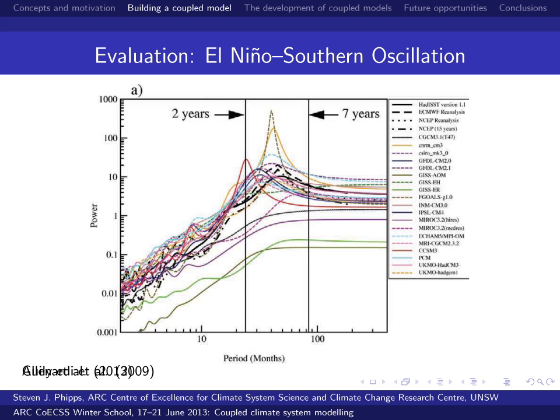They've got an ENSO. It's about the right sort of strength. It has about the right sort of period. Some have excessively peaked power spectra. Slightly worrying, perhaps, bearing in mind these are factors of 10, so it's a logarithmic y-axis. These models down here basically don't have an ENSO. And that's a little bit of a worry. Certainly as far as the fourth assessment report, these were state-of-the-art coupled climate system models, and most of them do okay, but not every single one. So, if you were going to employ a model to look at ENSO, you probably wouldn't choose either of those two.